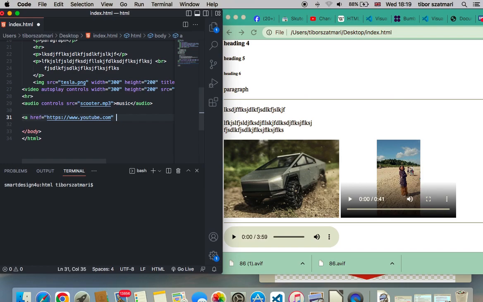youtube.com. Target says we can choose blank, parent, self, top. Blank opens a new window, parent the current window, self on the top. So let's choose blank, so in a new window.